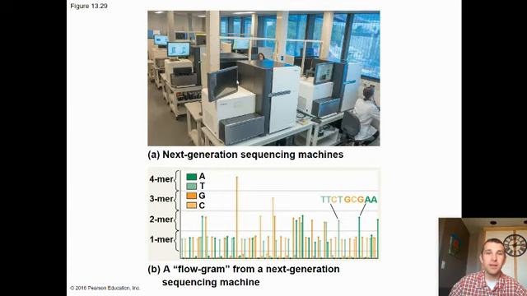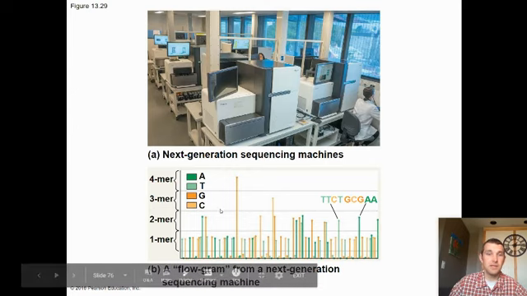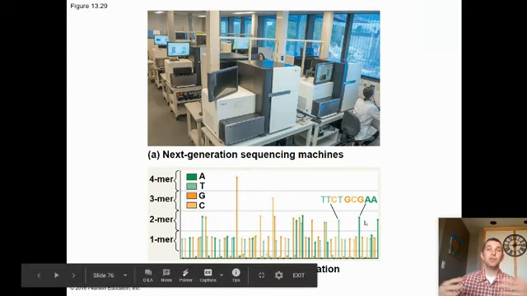The stuff that can be done within these was originally done, the first big project was the Human Genome Project in the 1990s, done to sequence the human genome, all of the genes that are present within us.